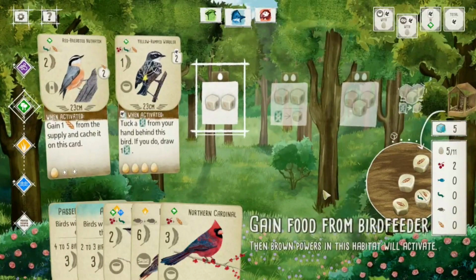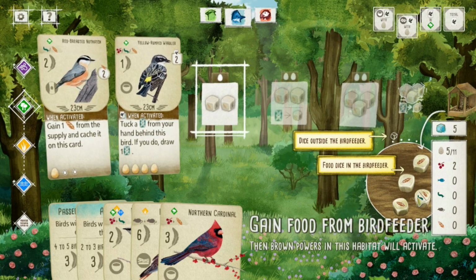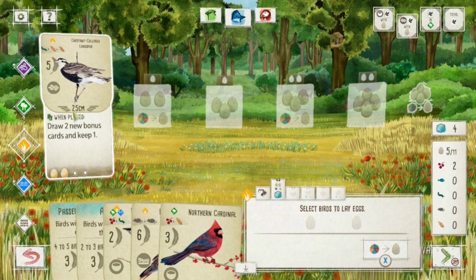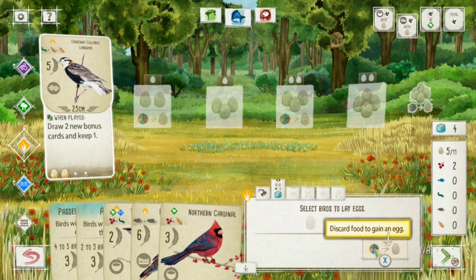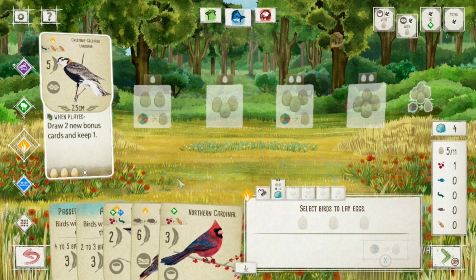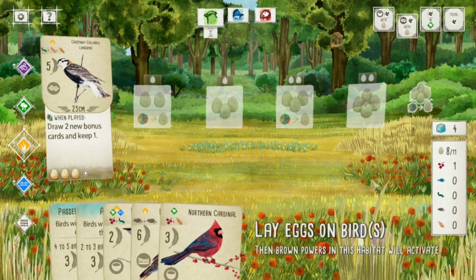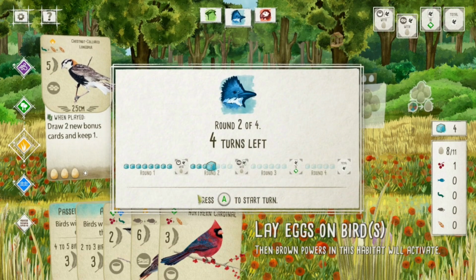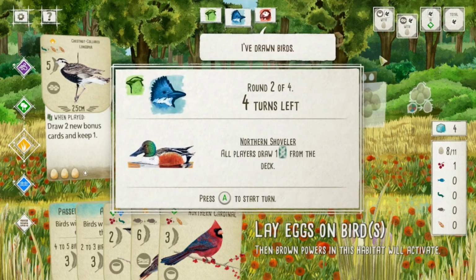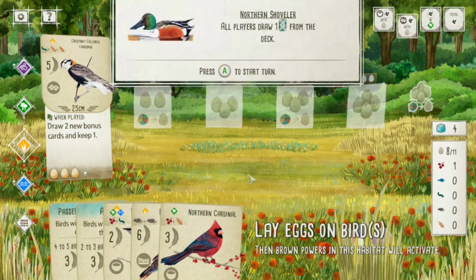What was in the food? Actually, we need to get eggs on this guy, so. And we can actually do this and get a third egg. Pop. So next is birds in the grassland, which we're already pretty well good on. All players draw one card from the deck.